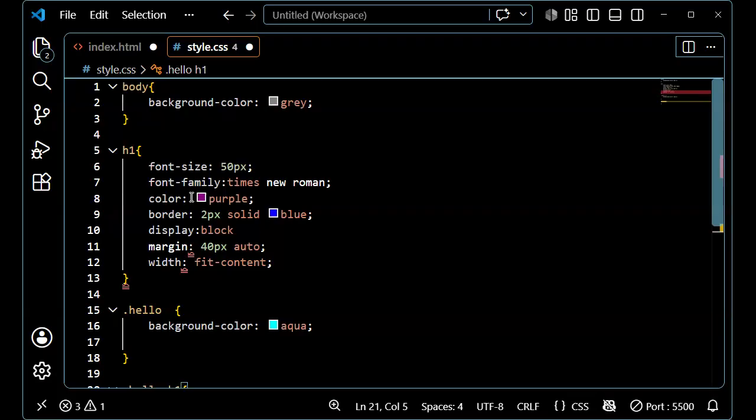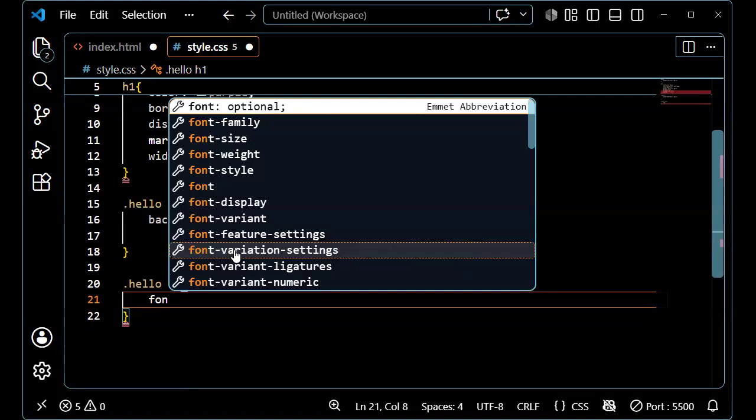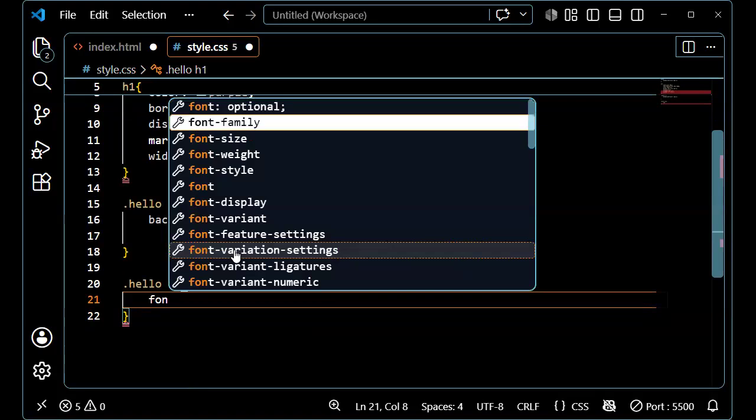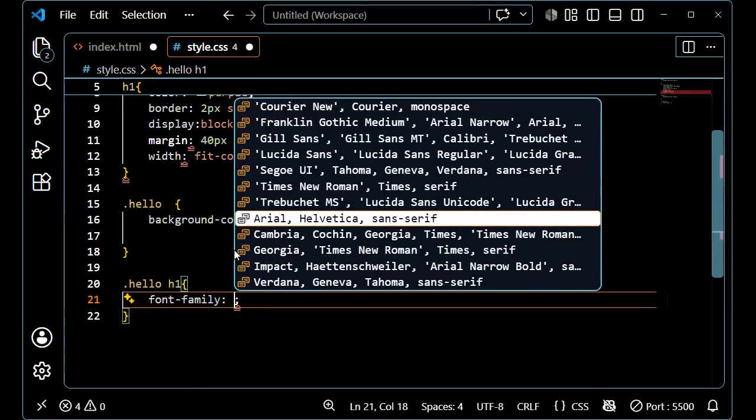Okay. So let's do a little something. Font color. Sorry, font family. Which one should I choose? Anyone you want to choose? Let's go with cursive.